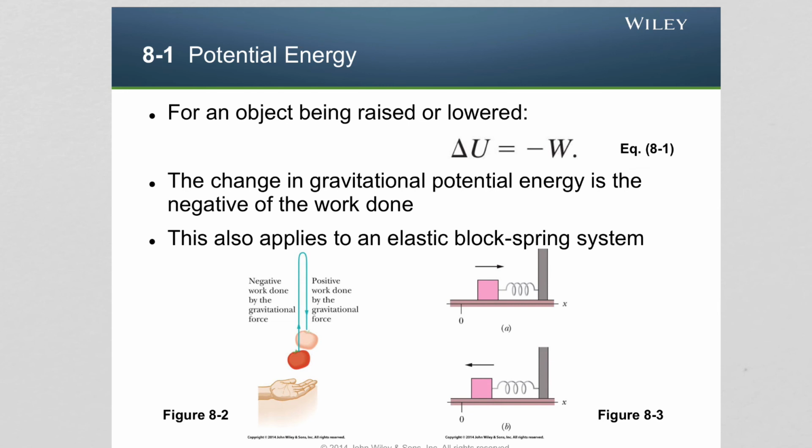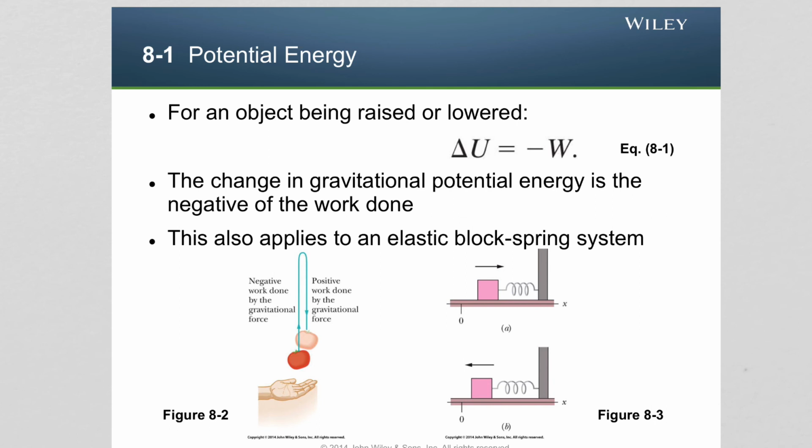So during the entire motion of the tomato, initially we have maximum kinetic energy, which decreases as the tomato is going up. At the same time, the gravitational potential energy of the tomato increases as it's going up. When the tomato reaches the highest point, it stops for an instant of time and then it starts to fall down. So the gravitational potential energy now decreases as the tomato goes down, and the kinetic energy of the tomato increases as the tomato is going down.